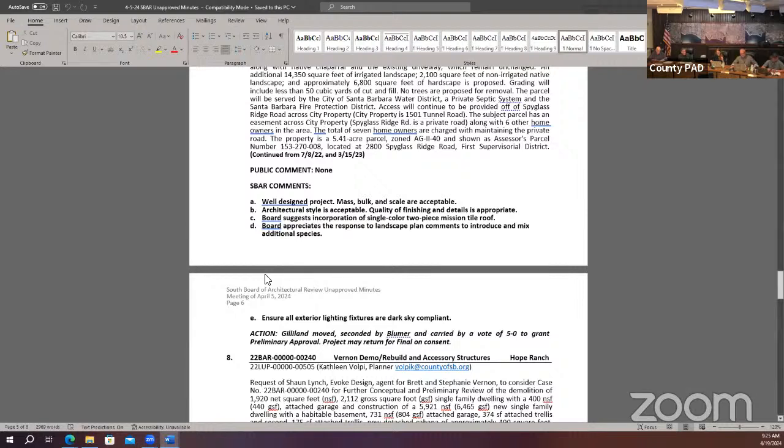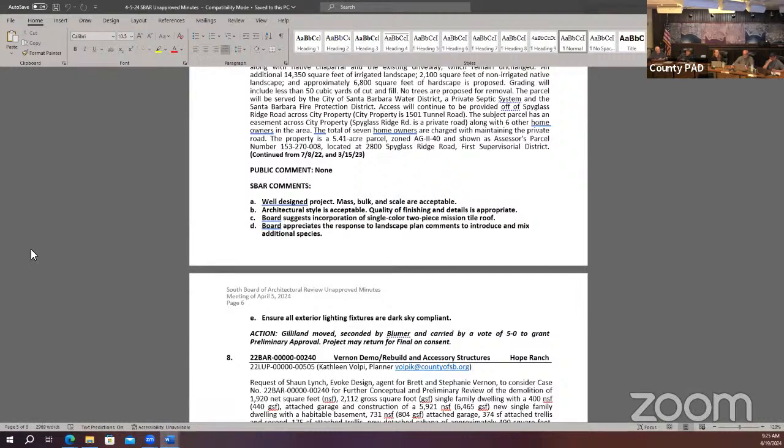Going to 8. Yeah. Hold on, number 7D, I'm not sure I understand that. Board appreciates the response to landscape plan comments to introduce and mix additional species. Does that make sense? Anyone else? Kind of. The first time we saw it, I think there were very few species on the naturalized slope, and so they incorporated more. Oh, I see.